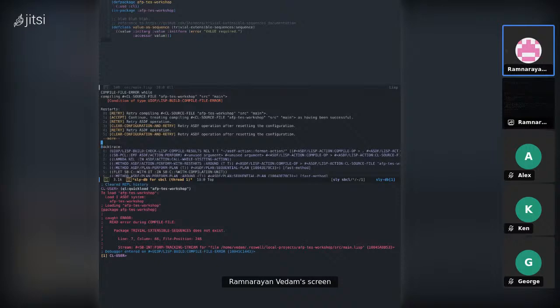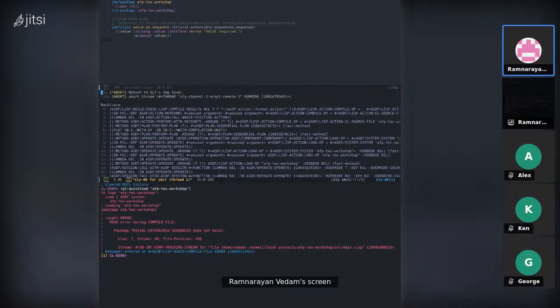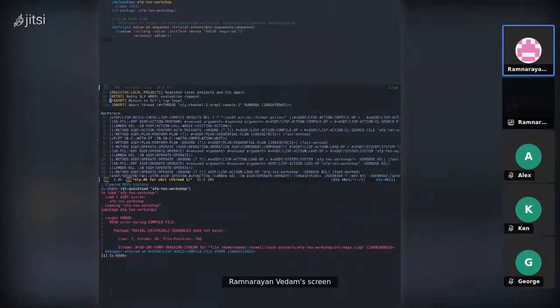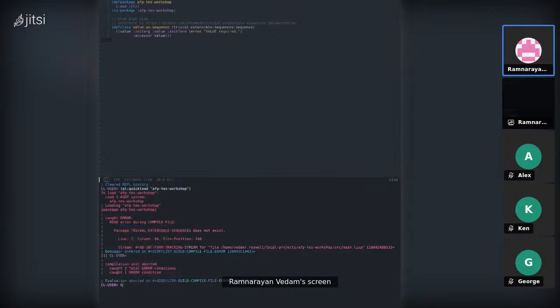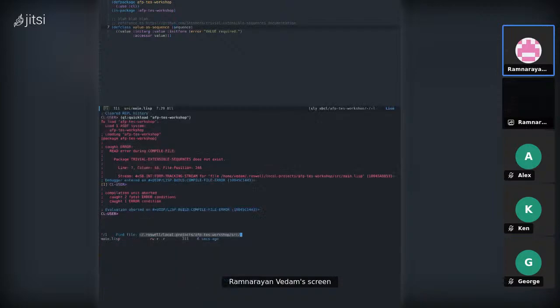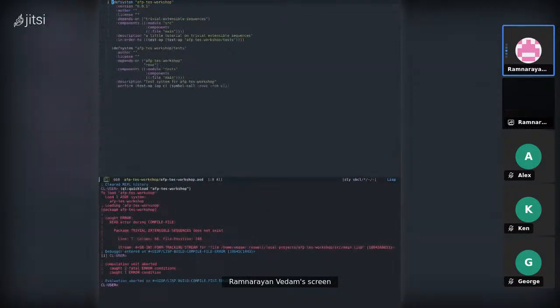Hold on, I may have put in the wrong thing here. Let's go to the AFP TS workshop. Did I put in the wrong one? Nope, I did not.